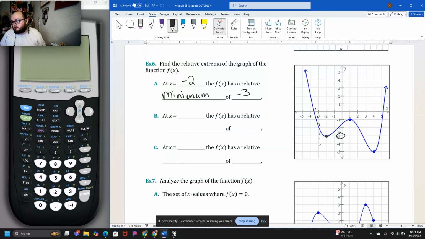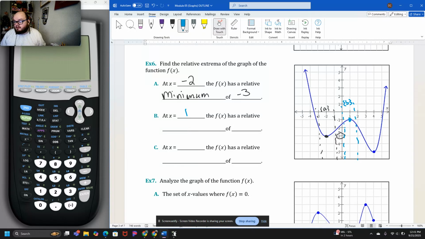So between this imaginary area A, if we want to label it like we did during the notes, that is a relative minimum. Or minimum, since it's only one. Now at 1, we have a what? Well, between this little bit and this little bit, call it B. If making the letters makes it worse for y'all, don't think about it as letters. Just think about it as little blocked off pieces. I'm just trying to make it match your notes. So that's 1 and -1.